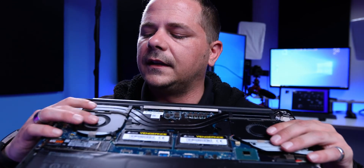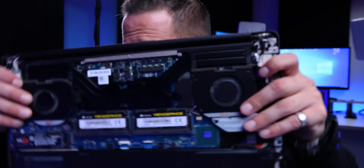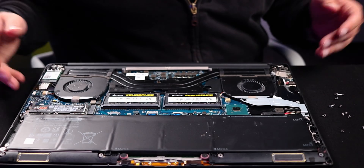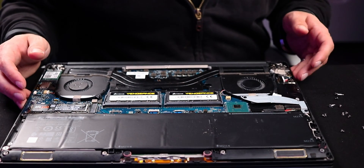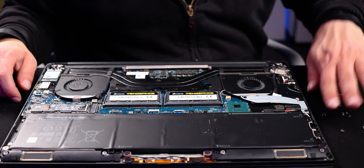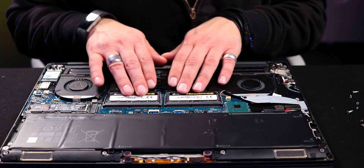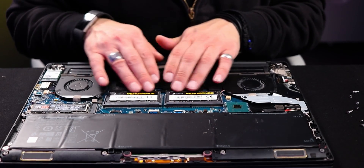However, your fans will be dirty. I just cleaned these a couple months ago and they're dirty right away — it's based on your environment. This laptop is out and about with me all the time. So we've got our screws out. What you'll notice is that in this machine, the two pieces of RAM are here in the middle.